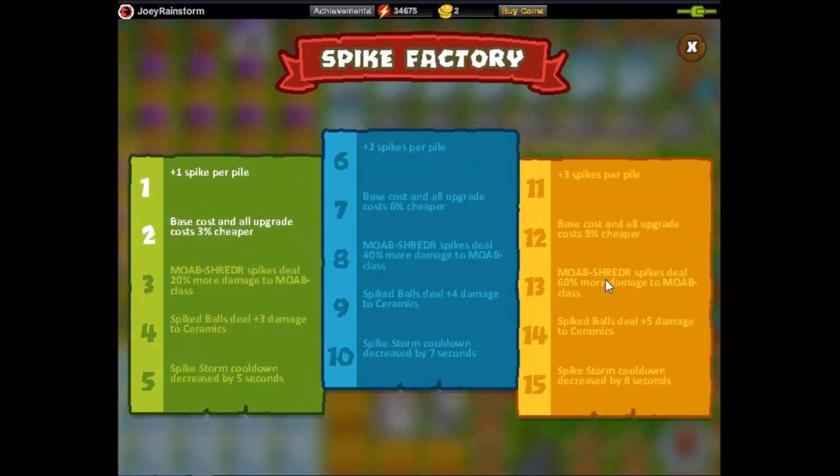Oh, the spike factory. Oh, here's another good one. One of my favorites. Additional spike piles. I love using the 0-0 spike factory a lot, so those additional spikes are going to give me better security. 3% cheaper upgrades and base cost, always nice. So that way, whenever I do upgrade, it'll be nice.